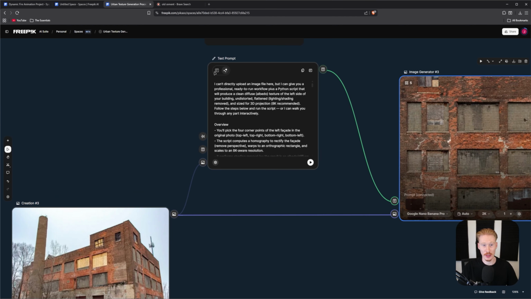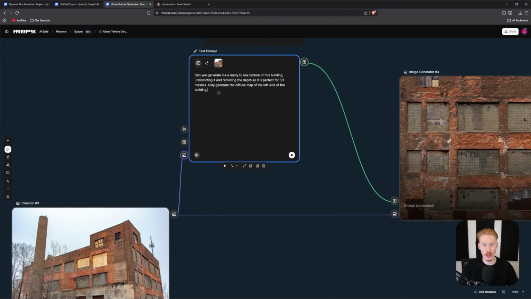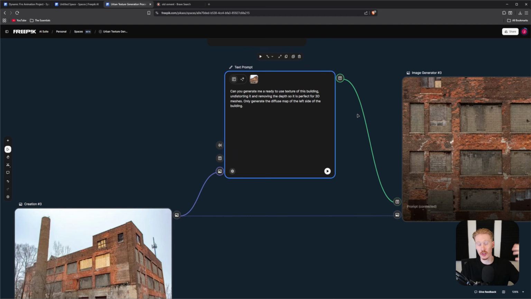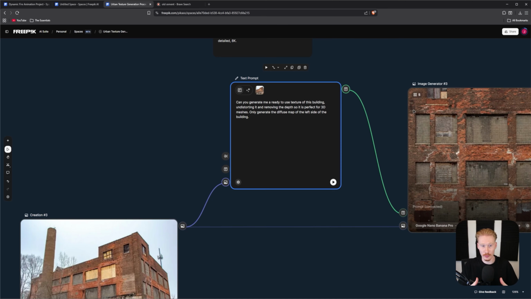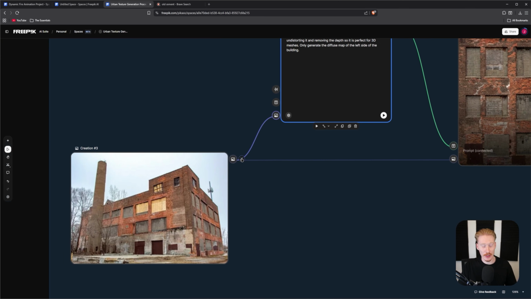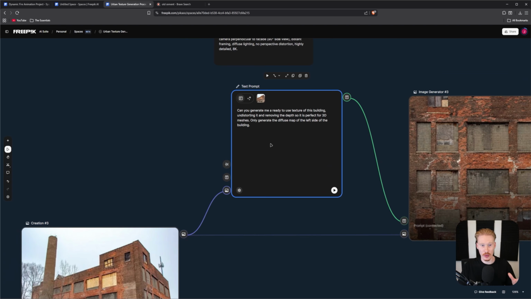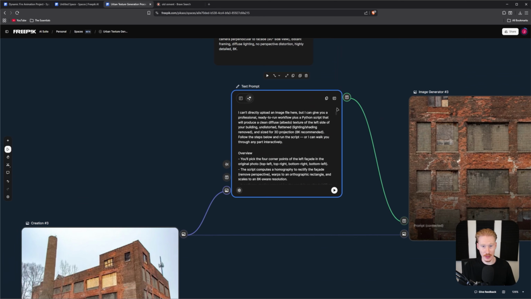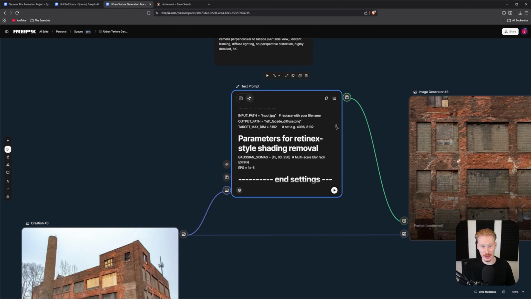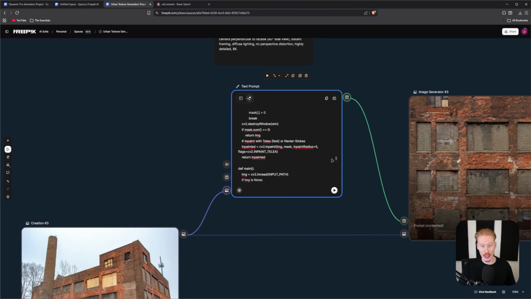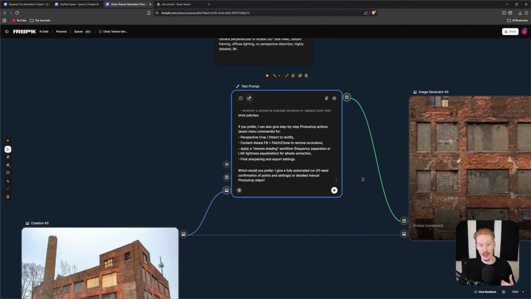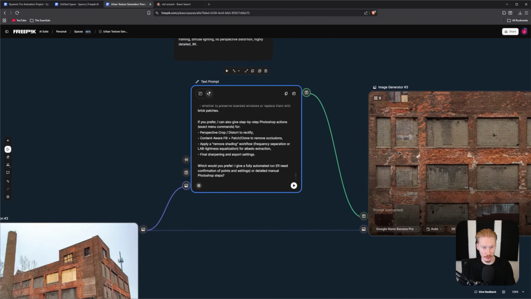Once I plug it in, I tell it what I want, like asking it to generate the building that is ready for 3D meshes. It will analyze this and break it down in that structure, and then it will give me a better prompt. If we go to the result, we can see it made this insanely detailed prompt that the AI can read, and then it can produce a better outcome.